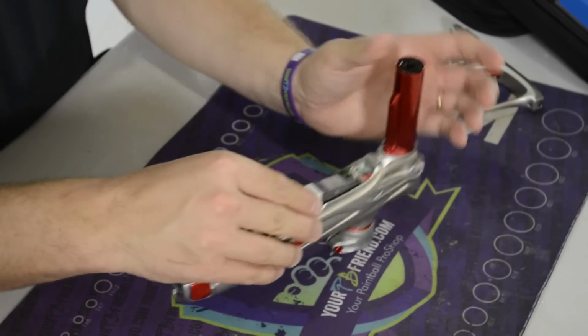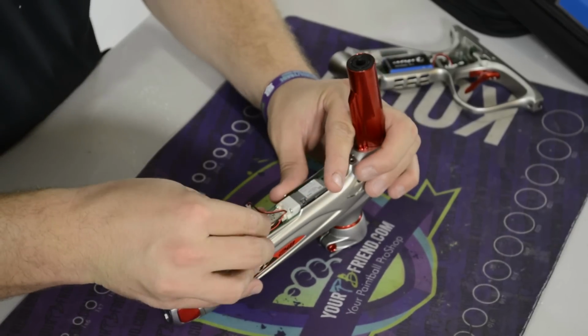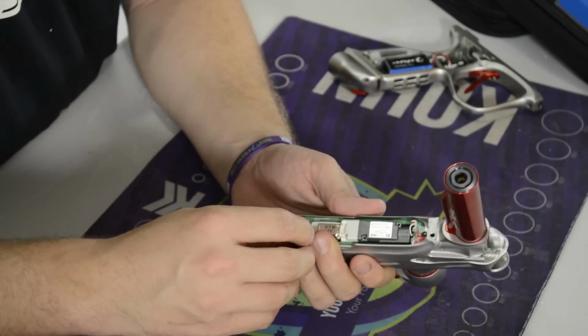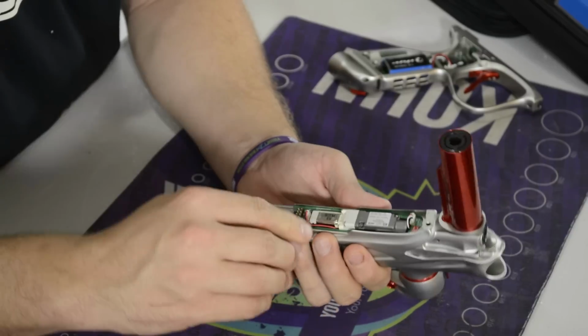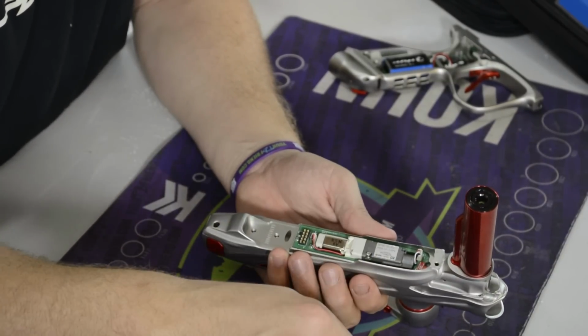Your solenoid will go back in like this. You want to push that side in first. Your eye wire or your solenoid wires tuck into this little groove that they have built right here. And then you can put the two screws back on.